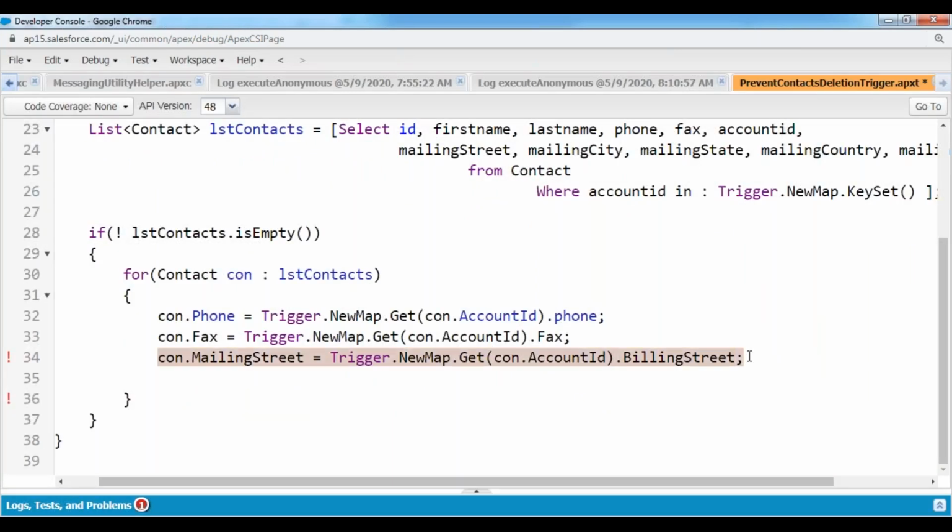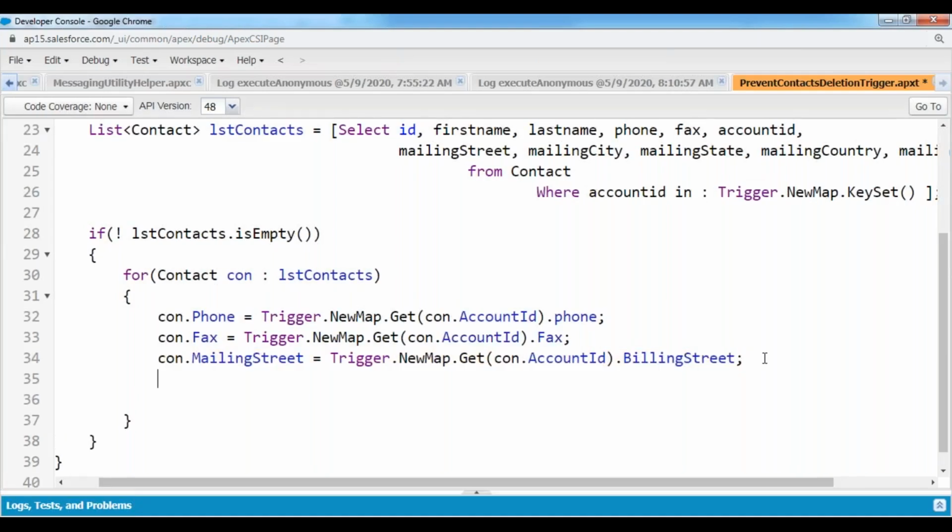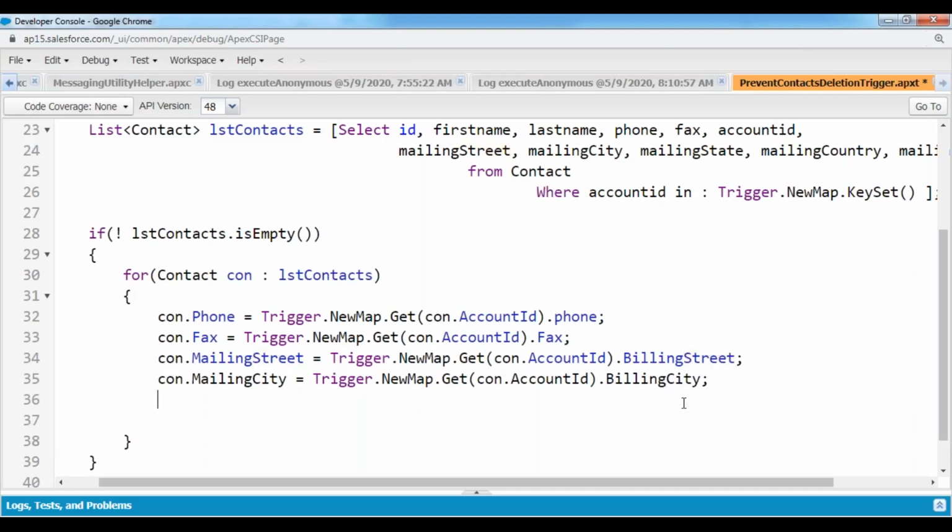In a similar way, I'm passing this mailing city. So here, billing city information I'm passing to the mailing city. Billing state, I'm passing to the mailing state.